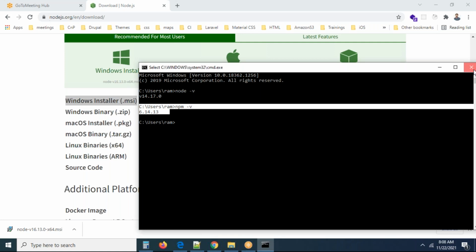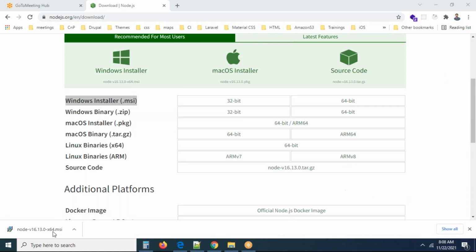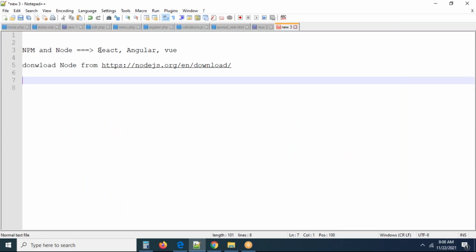One minute. What I am doing here now is installing. What is the first step I told you? Node and npm, right? This is common for these frameworks.